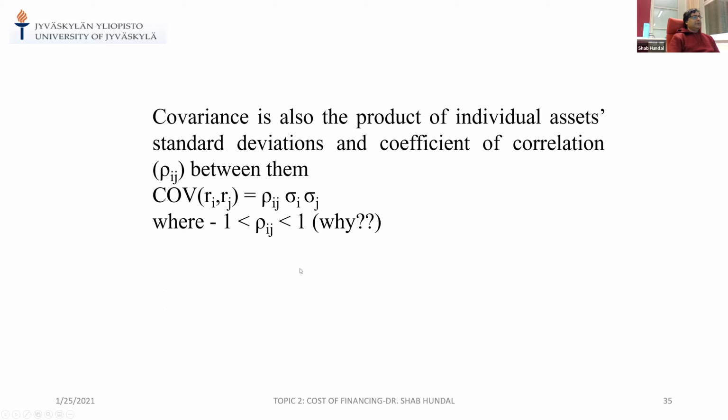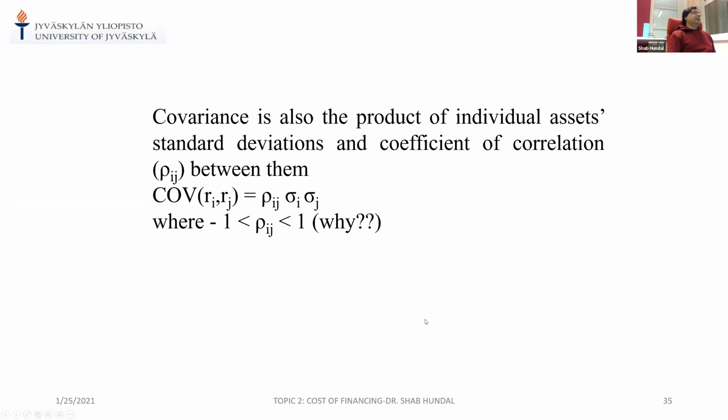And just to let you know that the covariance is basically equal to the correlation. There is a symbol rho, a Greek letter, with I and J, the 2 portfolios. And this is equal to the correlation of 2 stocks or 2 portfolios or 2 assets, multiplied by their respective standard deviations. This small sigma is also a Greek letter, but not the capital-looking sigma. In statistics, we use this symbol to denote the standard deviation. And this is how you can calculate covariance between 2 stocks or 2 assets.